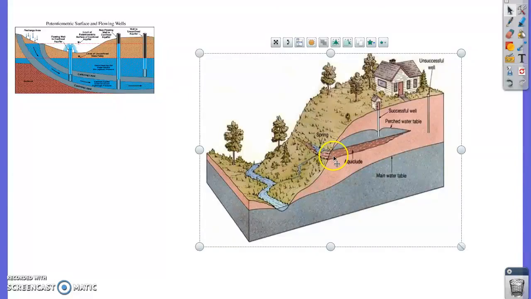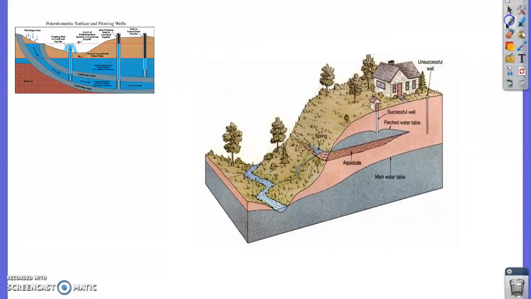In a perched aquifer, you have some type of, this is called an aquiclude, I think they call it, but at any rate, you have some kind of impermeable layer here. And so the water that comes down starts to build up here, and you can see where it builds up. Over here, where this impermeable layer hits the surface edge, you might have springs leaking out and coming out here.